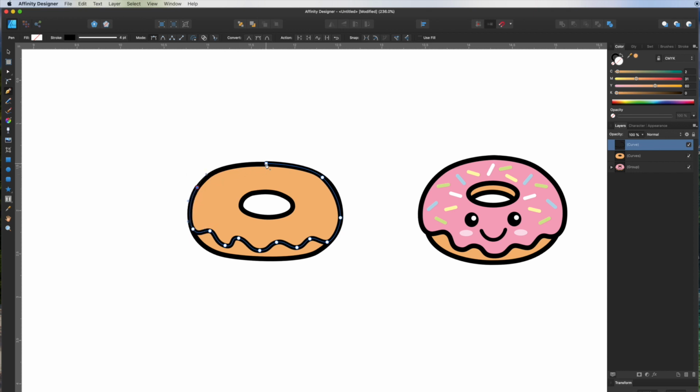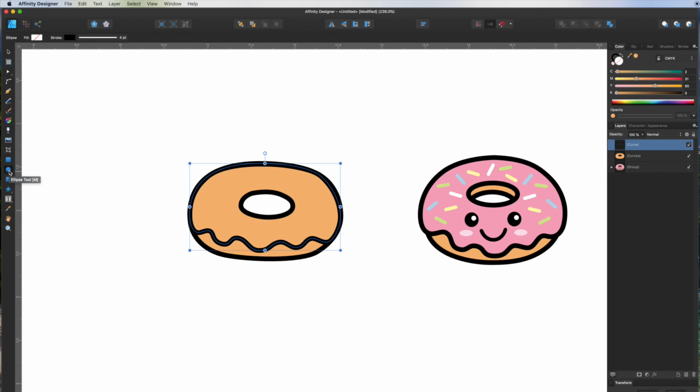So again, you've got to get really good at using this pen tool. I know you could probably use a pencil on an iPad or something similar, but if you're using Affinity Designer on the desktop, the pen tool is your friend. And again, we want to add that circle. Let me show you how to do the circle just with the circle tool this time.